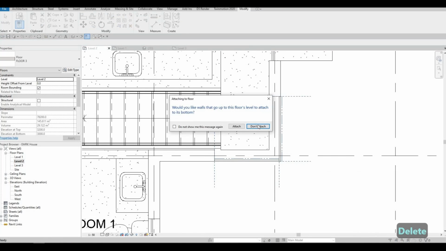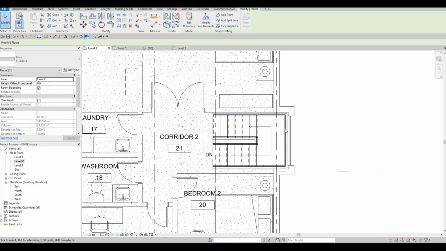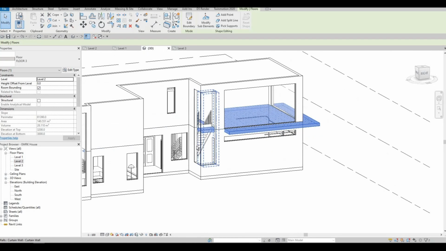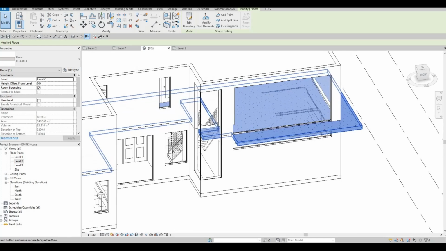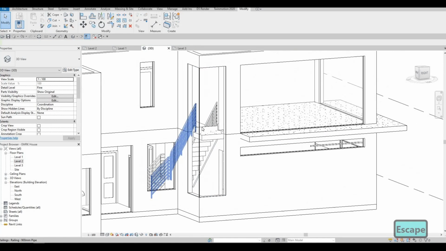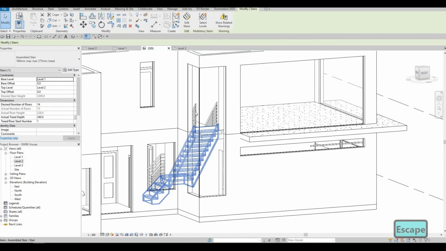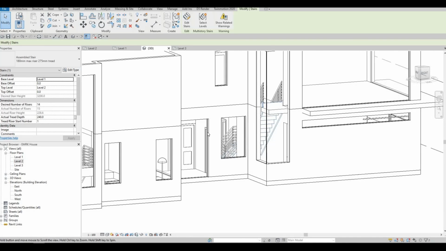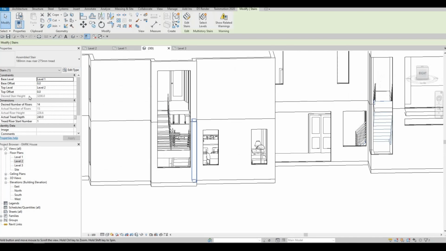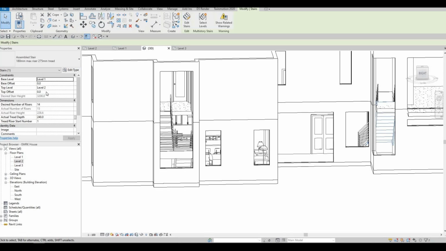Click finish, don't attach. And then we can see here that everything is good. So top offset, -200.